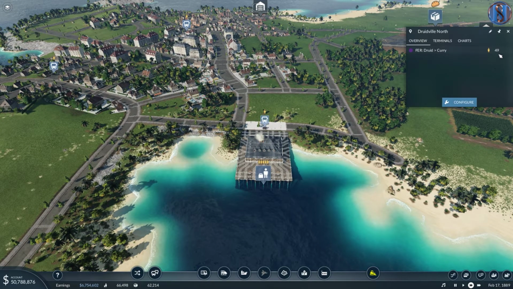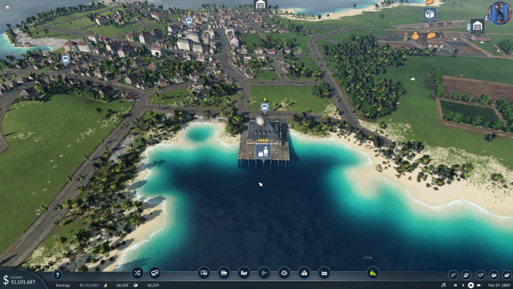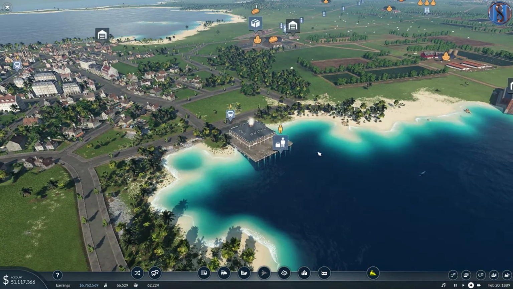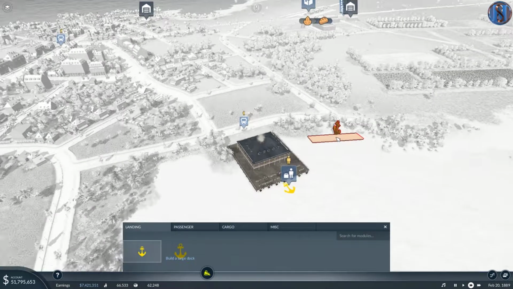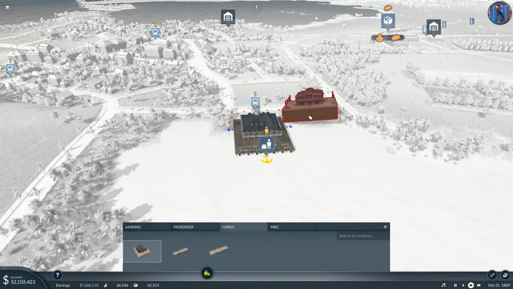Because as this gets into the 70s for the capacity of the ship, it doesn't really hold that many, so it starts to have a wasted capacity. So I'd like to make that bigger. And I'd also, of course, like to create an opportunity for cargo.